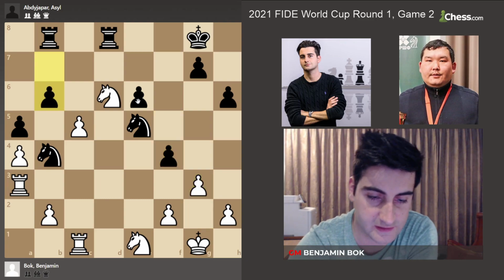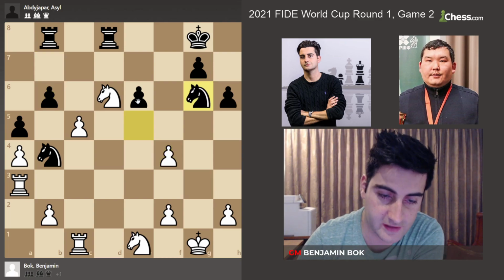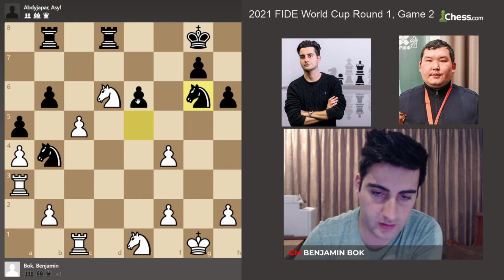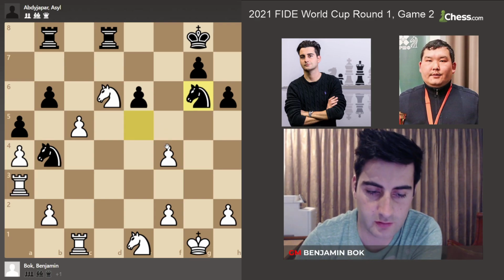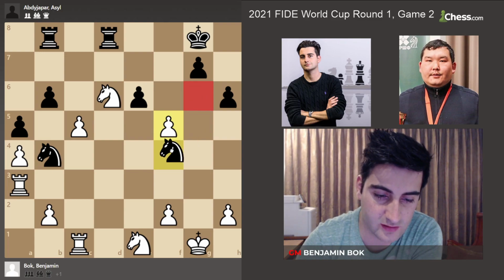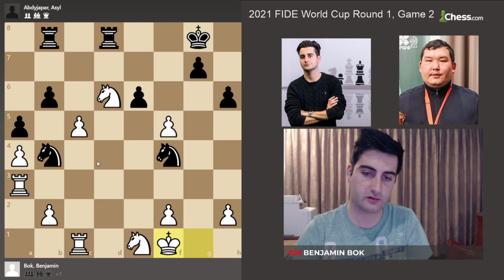He played b6. So I took, he played knight to g6, and here I played rook f3, which might have been a bit of a weird move. Probably should have gone f5, hitting the knight, but I thought he goes knight f4. But after, let's say, king d1, White's doing pretty alright.